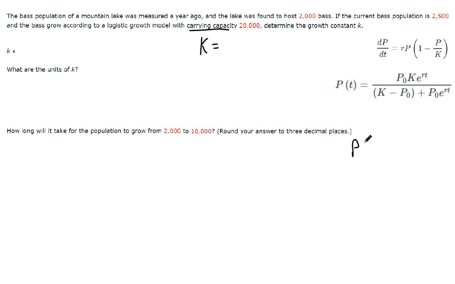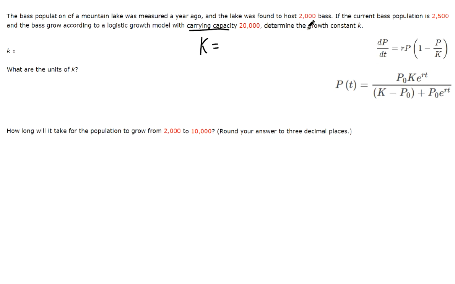So if you wanted to rewrite the textbook's formula into WebAssign's notation, you can still use P sub 0. Let's use C for the carrying capacity. I'm not sure why they didn't do that in the first place. Times e to the K times T, where K is the growth constant. And then everything else can go in that formula there. But just remember, when you see R in your textbook's formula, that's K for this WebAssign problem, because that's the growth constant. So to figure out what K is, we should plug in the information we're given.